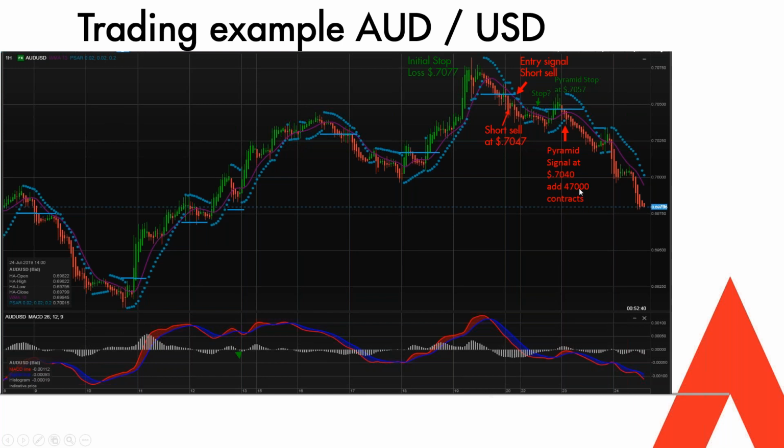So once again, the suggestion is you just add to your position once to give yourself the best chance of maximizing the profit out of the pyramid trade and overall being profitable with it. If you did it on every pullback, you might find yourself doing it towards the end of the trend and creating a bit of a loss situation on that pyramid trade.